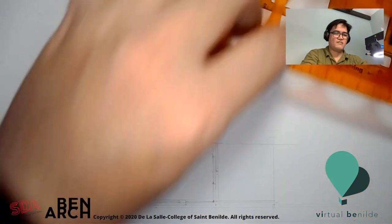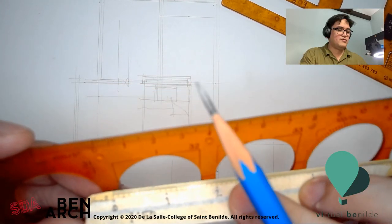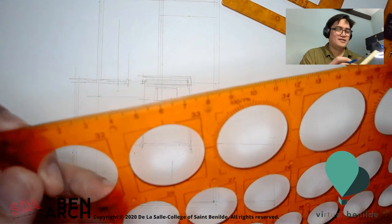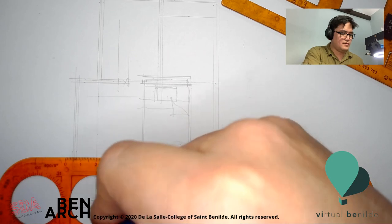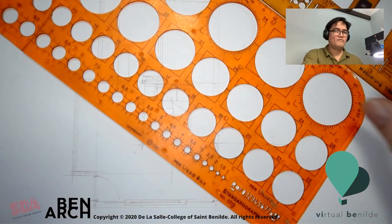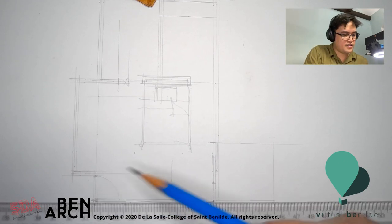Using the circular template: 0.8 is somewhere here — 1.6 times 2 would be 32 millimeters. I'll use 0.6 for this. I'm going to center this one — the center needs to be here and that needs to be flushed there. Do find out how door symbols are drawn properly.